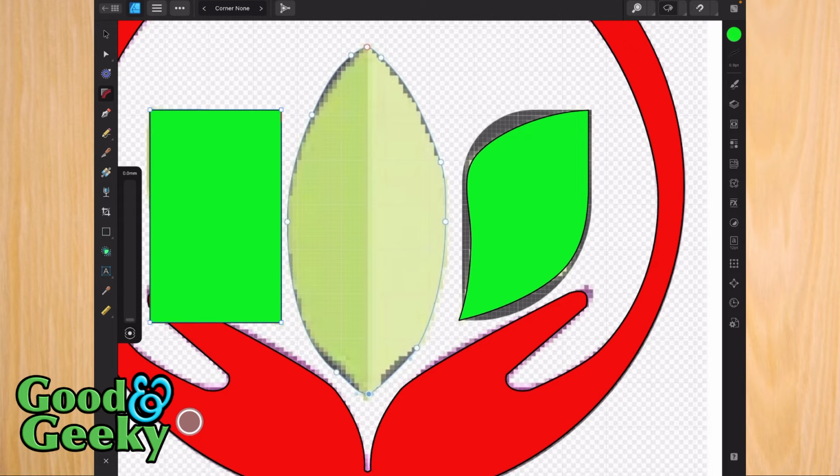And select the ones I wanted to make the corners on. So this one here. And then I'm going to make that corner come in. So that corner comes into there. And I'm going to choose this one here in the bottom left hand corner. And then I'm going to change the corner of that one there so it's about right. So that is one way of doing it.